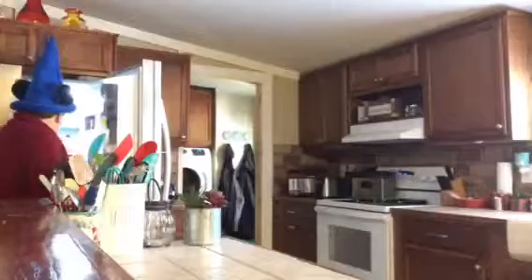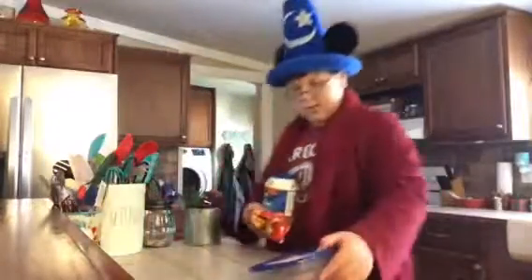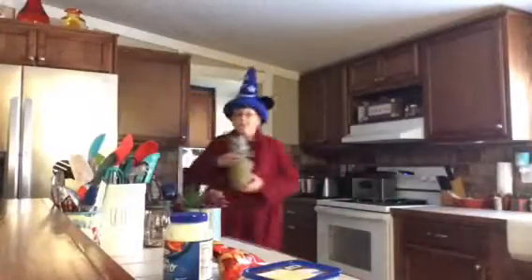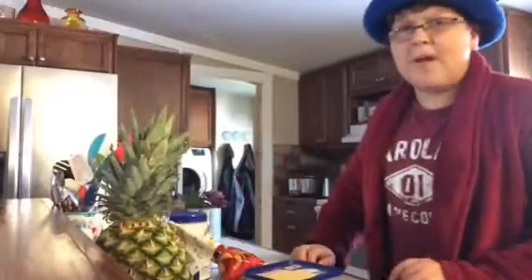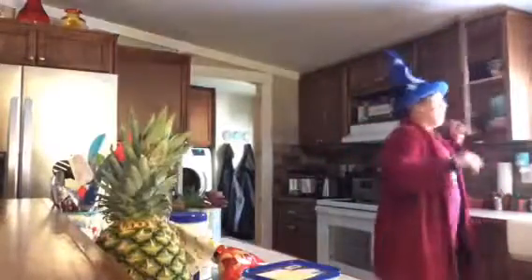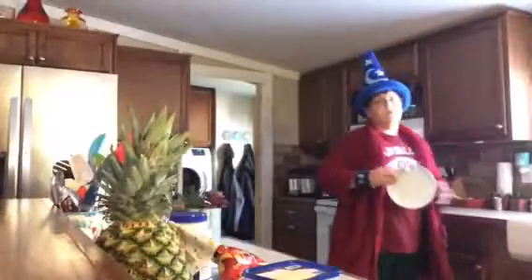We don't need ham because we ran out of that yesterday in the ham and cheese special. Oh, and we need a pineapple. You may be guessing why we need a pineapple - there's actually a very important reason. They just look cool. It doesn't serve any purpose - I like pineapples! And we need a plate, and for some reason there's a fork with the plate.